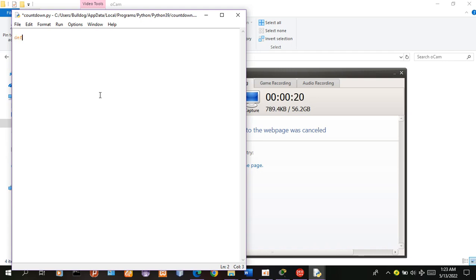Okay, I want to create a function countdown. I'm gonna pass in a parameter, let's say lst. Okay, I'm gonna initialize my variable. I'm gonna use a simple while loop to loop through the countdown. While i is less than or equal to, let's say, 10, we wanna make a long countdown, tens.